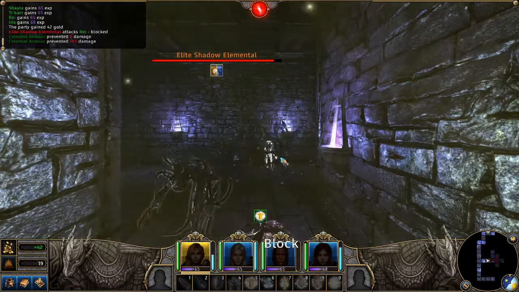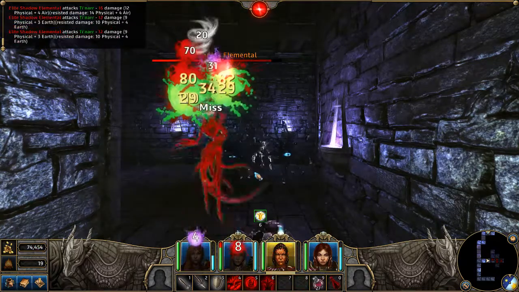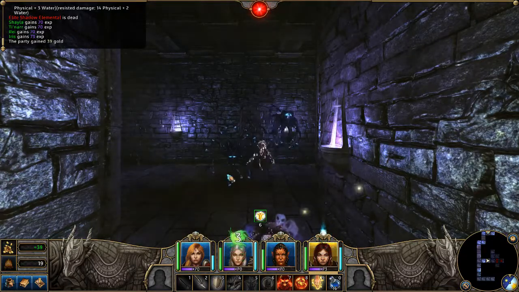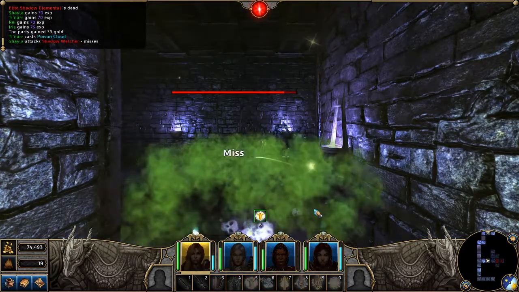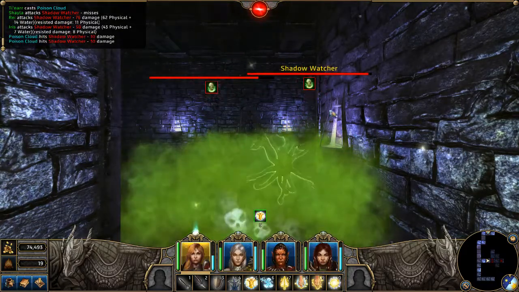That's another facehugger down, and well, Shadow Elemental. You're just going to shoot from back there, aren't you? So let's make sure that doesn't happen. And, well, poison you.